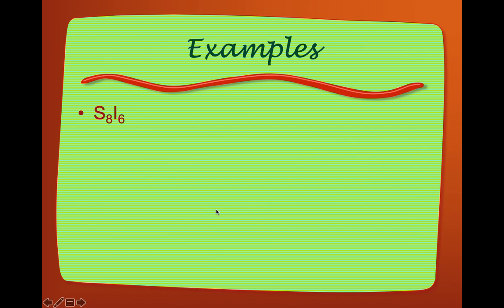Let's do some examples. So S8I6. First, we realize that, yep, S is a nonmetal. I check on the periodic table. It's called sulfur. But I need to say that there's 8 sulfurs. So I look at the prefix list on my ion guide sheet. Octa means 8, so octasulfur. I want to say that it's bonded to 6 iodine. So capital I for iodine. So 6, I look on the ion guide sheet and it says hexa, but I usually don't put vowels together. So instead of hexa-io, I'm just going to say hexio.